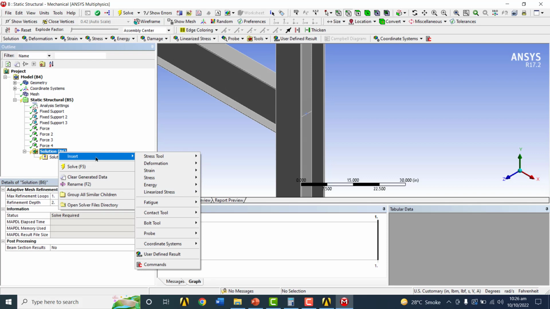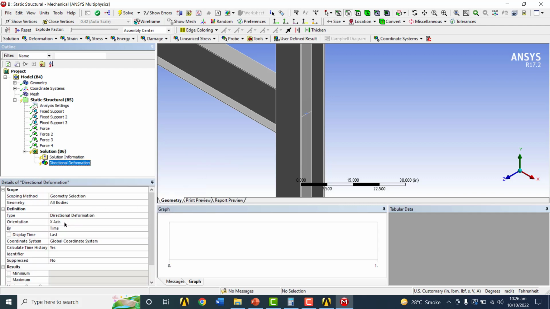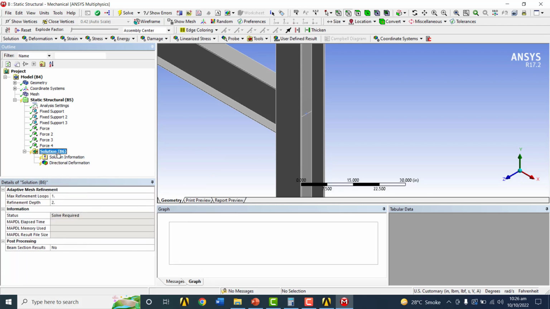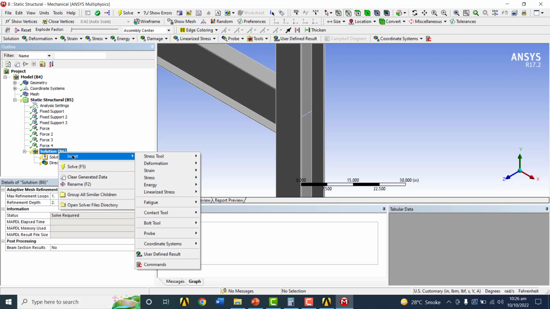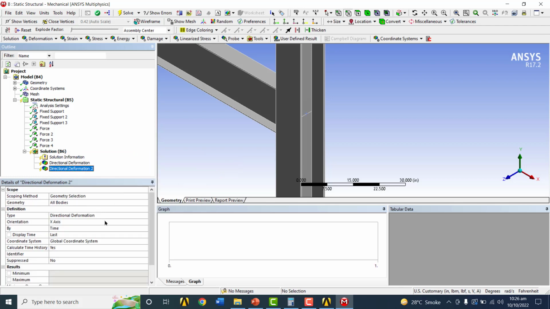So now we will click on the solution button and right click, insert, deformation, directional deformation, and the directional deformation is in the x direction. Then we will again click on the solution tab, right click, insert, another directional deformation, whose orientation is in the y axis.